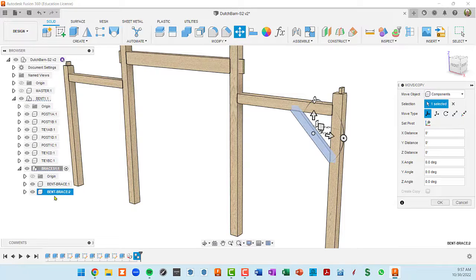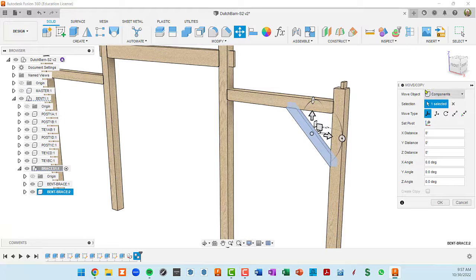So identical copy, but another instance of it. So now we're in move copy, we're moving or copying components, and now I can take these arrows and start sliding this around. So the first thing I'm going to do is to actually rotate this 90 degrees and lock right in there on 90.